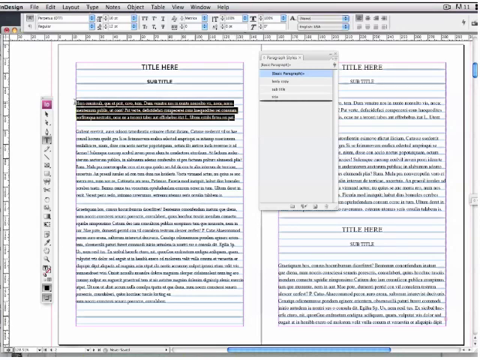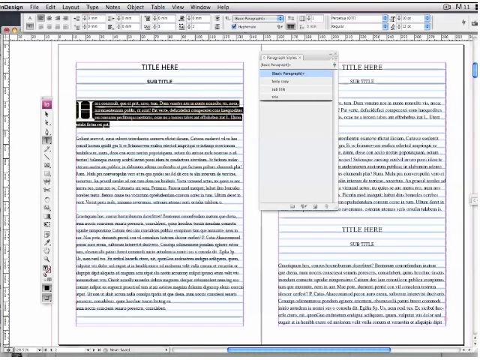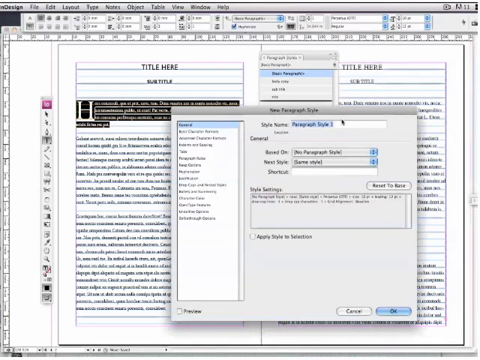And then I think what I'm going to do also, for my first paragraph, for every lead-in that I do, I'm going to ask it to have a drop cap. So if I say a drop cap of, say, 3 lines, that's great. I'm now going to save that to my paragraph style, and I'm going to call that first paragraph. Okay, so that's good.